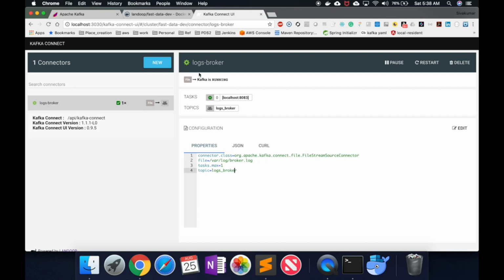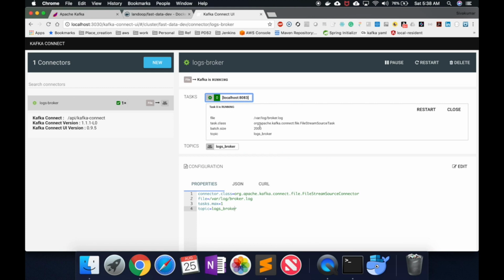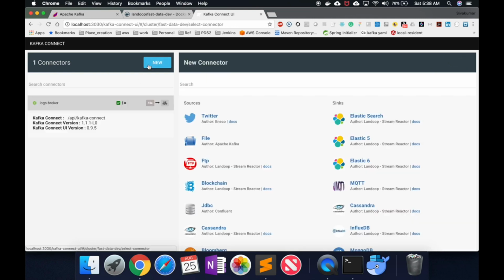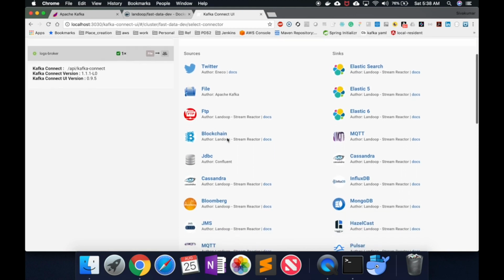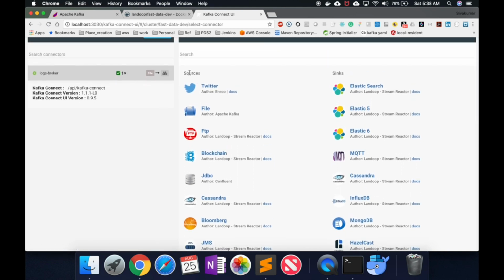It is running, and you have some controls: you can pause the connectors, restart them, and delete them. You can also create new connectors too. There are a lot of connector sources available that you can configure.